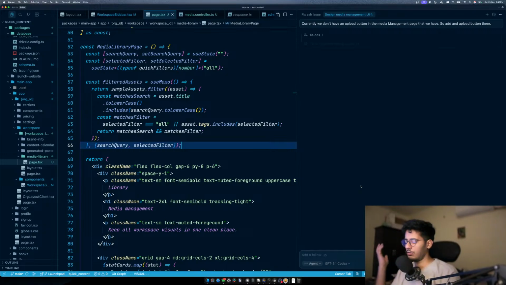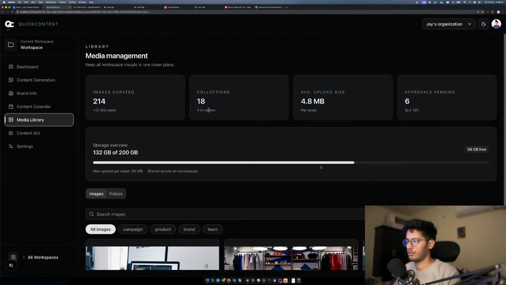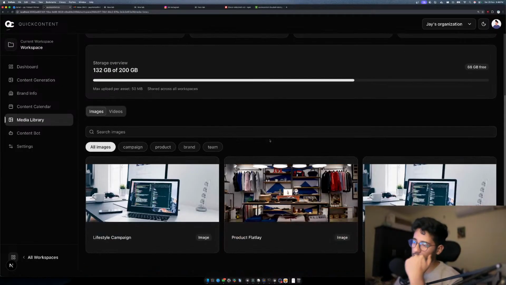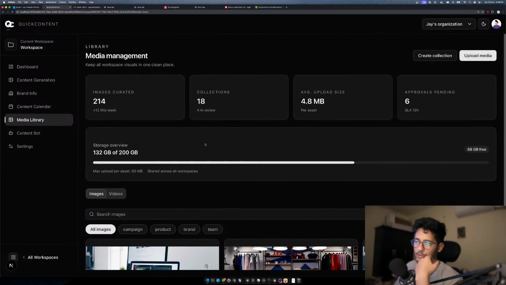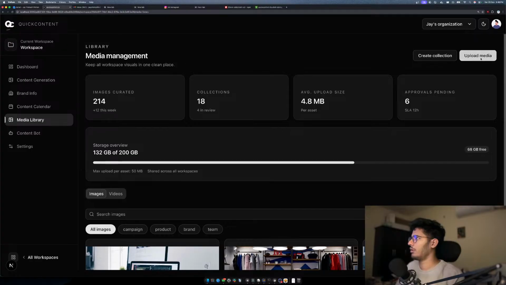We have become so lazy, guys. We can't even add a button over here. I don't like coding UIs. I like coding UI, but some interesting UI, not something very generic, very simple, something like this. So AI would do a better job in this case. Oh, we have an upload media UI. Wait, yeah, okay, good.